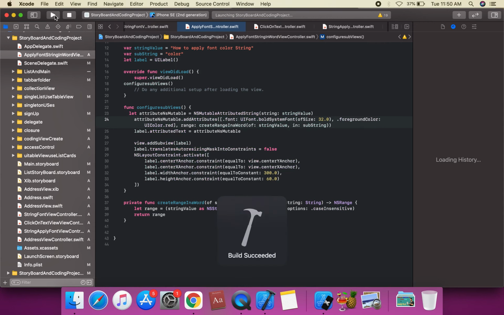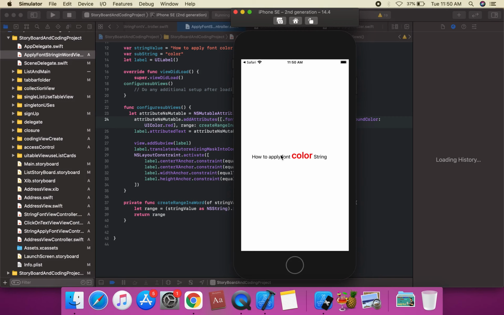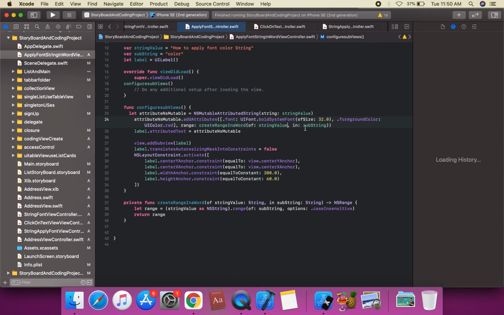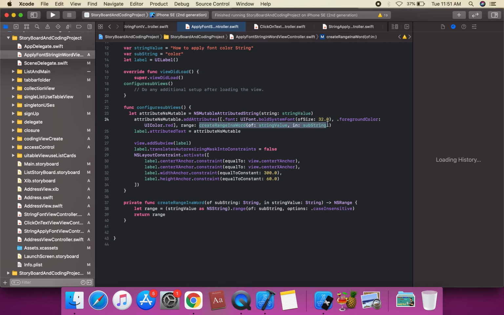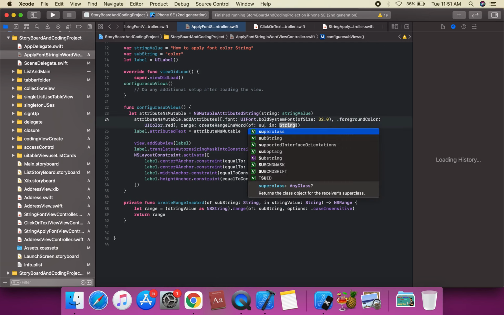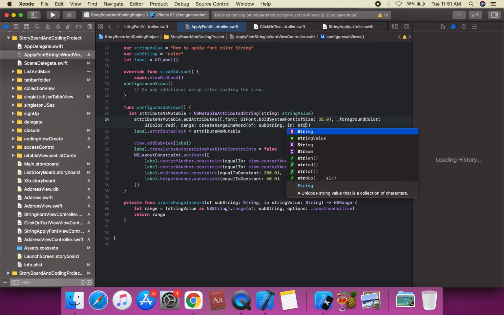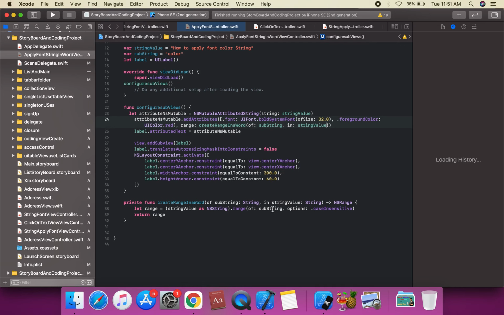We're gonna run this project. This shows this string. Okay, we're gonna run this color, add the UIFont. So we can use the substring. We're gonna find it, we can use string values, and we can use substring. Suppose this is a substring and this is a string value. With this option we can run this project. Now the UI. So we're calling the string value, and we can call the create word method, create word of, and we can assign this value. The value is substring, and you can find it in the string values. We're gonna use the string method of substring, we can use the string value. We're gonna run this project.